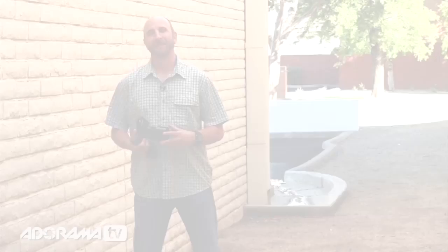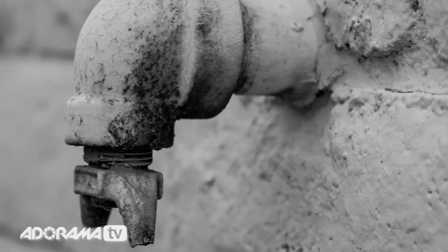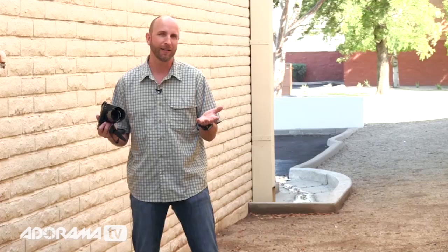There you have it — some of the shots I was able to get right in the front parking lot of our studio. The point is that you're not going to get fantastic photos out of this, but you're going to train your eye by getting closer. You'll see some things, get closer still, find something else, and get even closer. I suggest getting a group of friends, finding a bland place, and having a challenge — a shoot-off to see who can get the most interesting picture in the most bland place. Post your results on the Adorama Facebook page so we can all see what's happening with your photography and your mad skills.